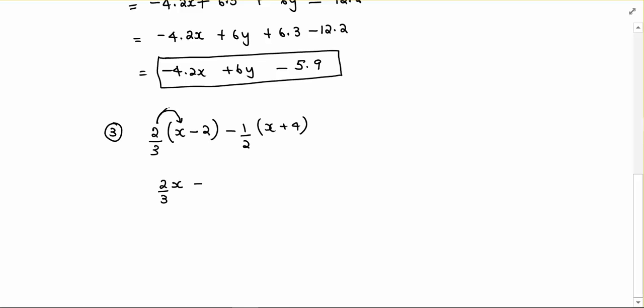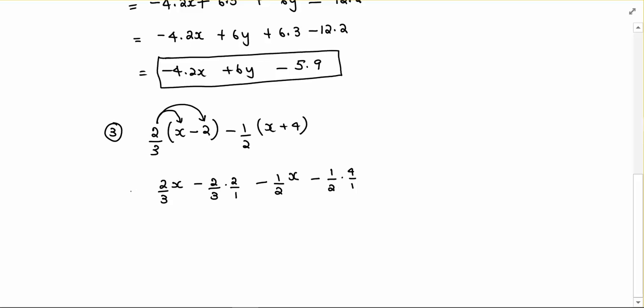minus 2/3 times 2, so I sorted the sign. I'm going to write that as 2/1. Notice how careful I am about what goes in the numerator, what goes in the denominator. I always write that very carefully, line things up as carefully as possible. So over here I have to be careful again. There's a minus, so minus times positive is minus, so that's 1/2 times the x. And again, a minus times a positive is minus. That's going to be 1/2 times 4/1.